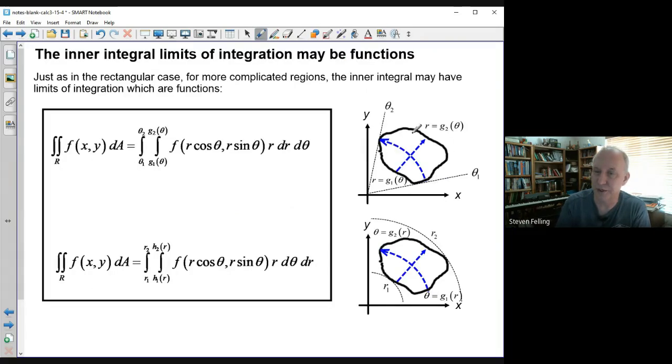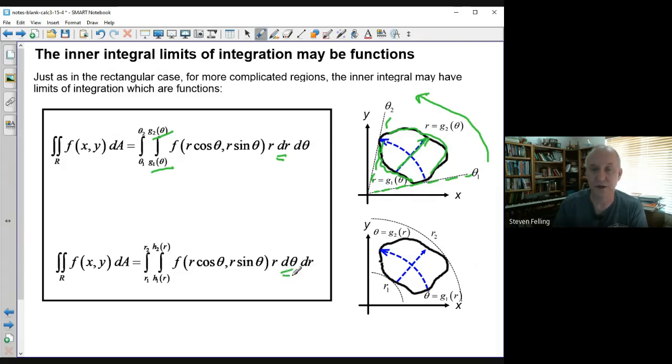If we have a general region, and you're integrating r first, that means you have to express this boundary as a function of theta, and then the other boundary as a function of theta, so that you're going from some function of theta to some function of theta and getting some expression of theta when you do the integral. And then when you do the outer integral, you integrate with respect to theta, covering the entire region, from the lowest angle to the highest angle, always from lowest to highest.